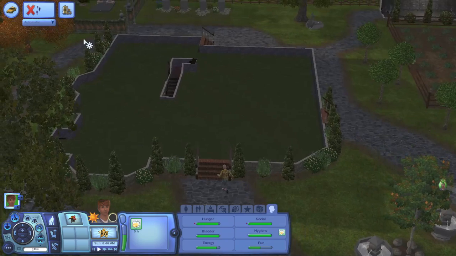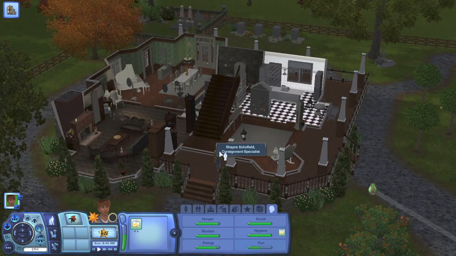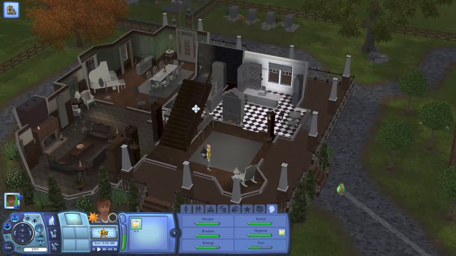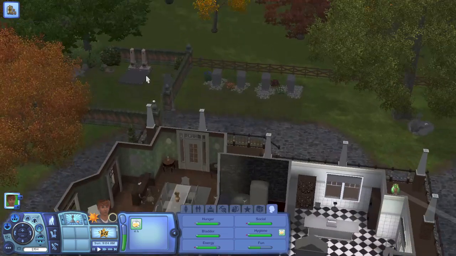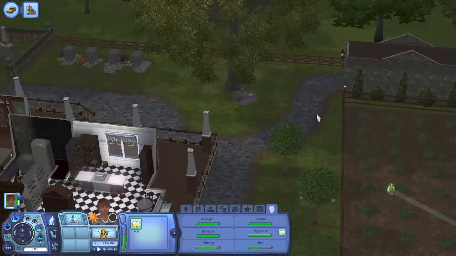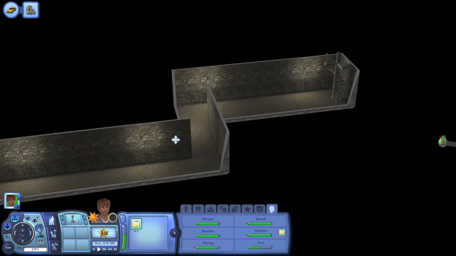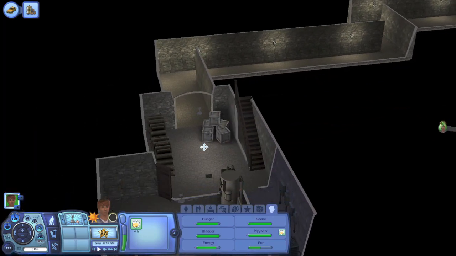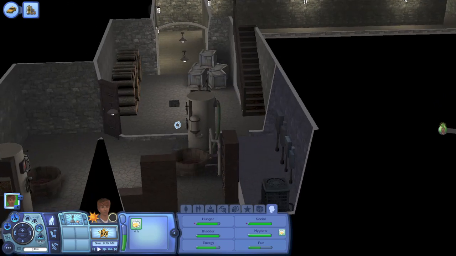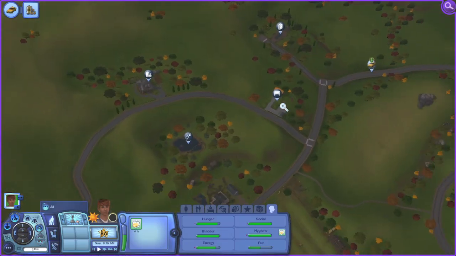Oh, wait, is it the consignment shop? Okay, I think it's supposed to be the consignment shop because this is the consignment specialist. Okay, so it is a nectarine place. We have gravesites over here. We have the bees over here. Okay, so this is the nectarine place. Okay, interesting. Well, that's not as interesting now that I know.